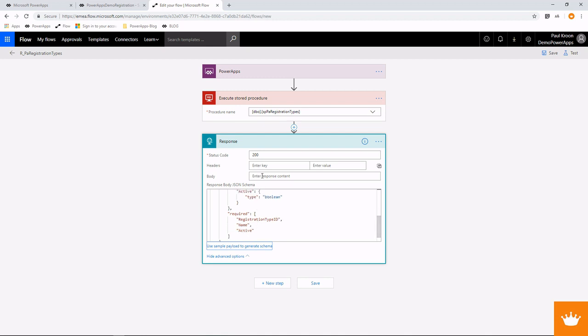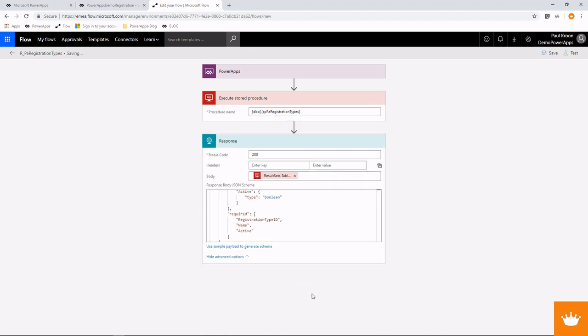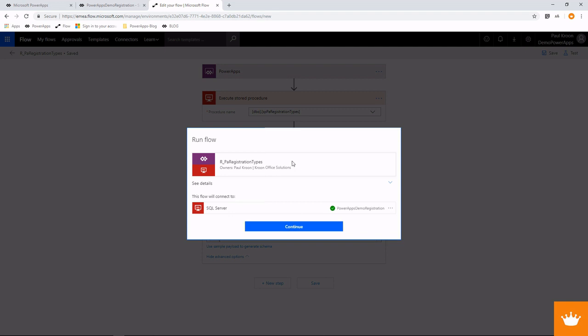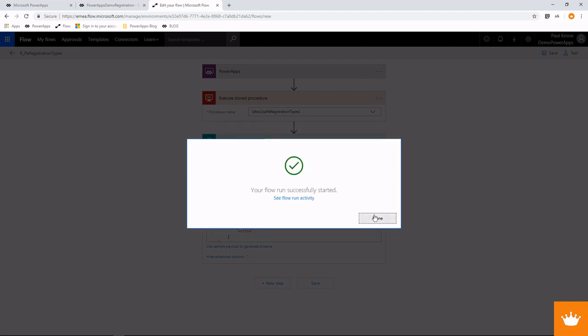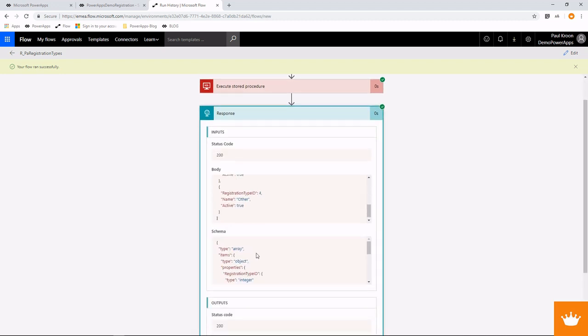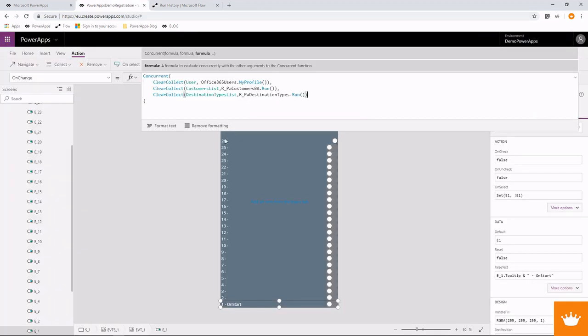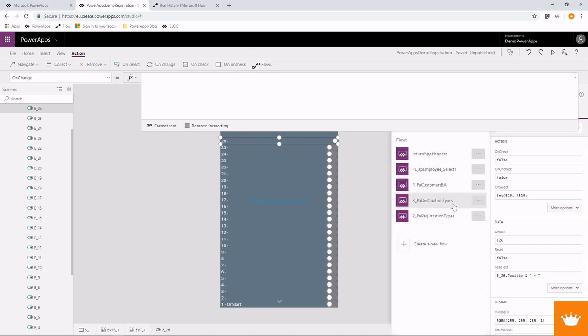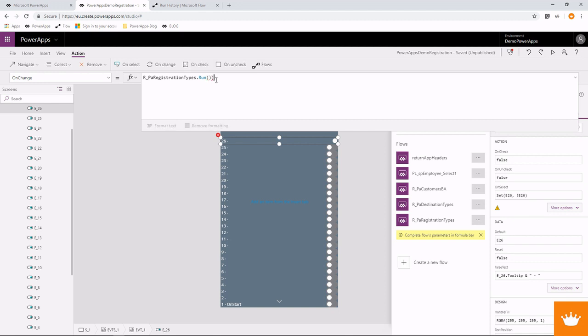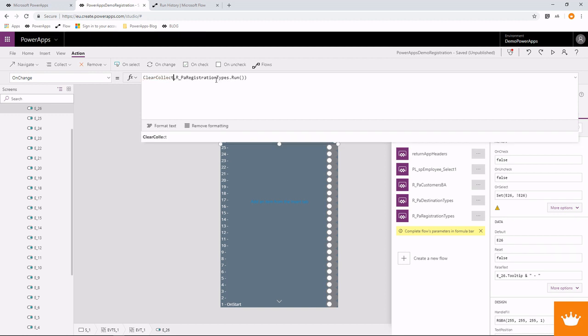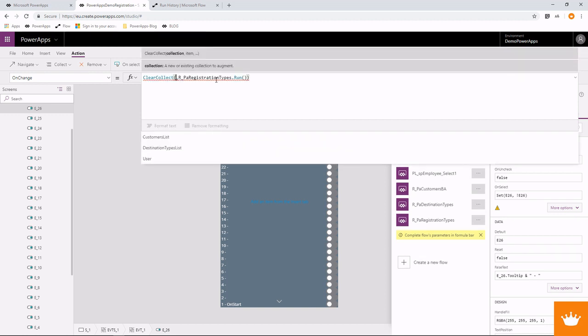Take a look that all the types are there, and take our table and save this. Test it one more time to be sure that everything is properly configured. We are humans, so we can definitely make mistakes. Then go to PowerApps, take the 26 again, go to our flows, take our new flow, and basically the new flow is normally at the end, and later on when you go there it's in alphabetic order. So it's good to do it one at a time so you know you really use them.